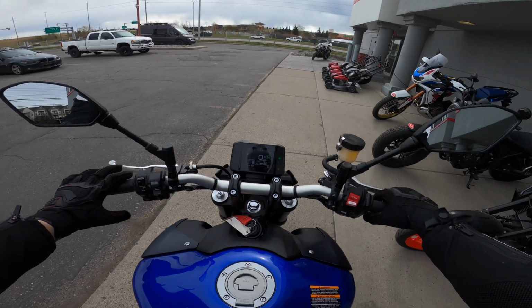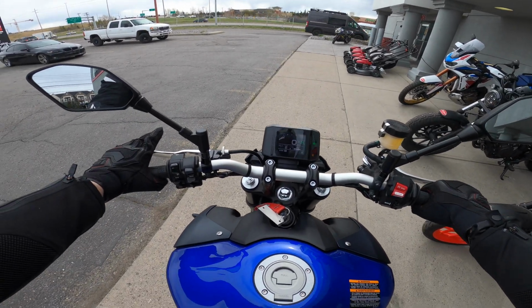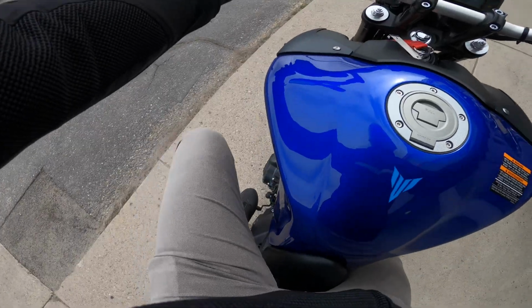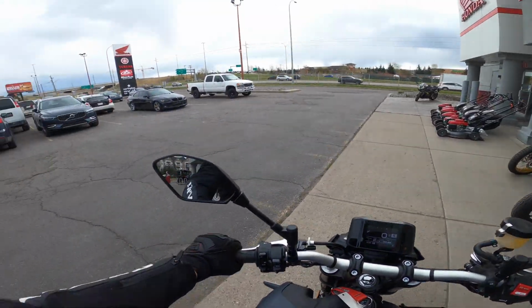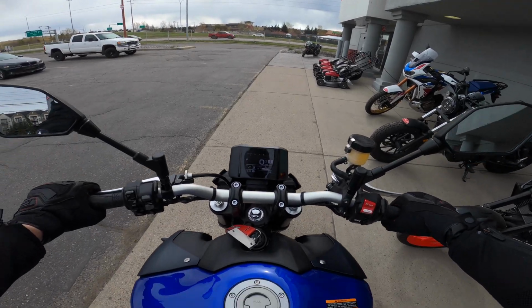Bike's all warmed up, and we're ready to give this thing a first ride. Oh my goodness, this is the first time I've put this thing into gear. I'm so excited.